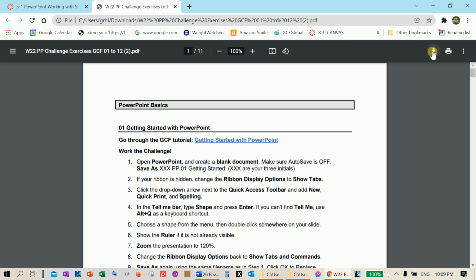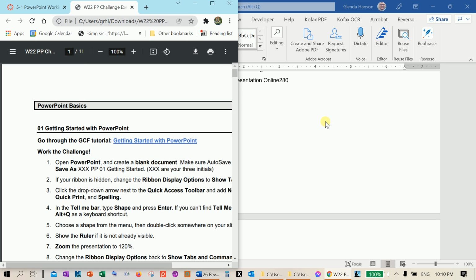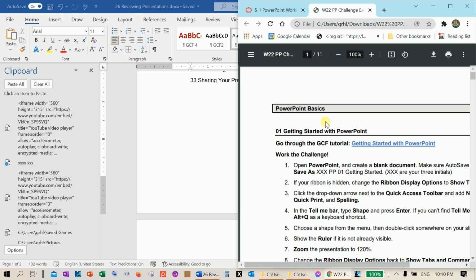If you don't, you can have this on your screen, or you could download this file and then open it up on your tablet or on your mobile phone. Or you could have it on half of your screen. If you use your Windows key and the right arrow, it'll pop it over to the side.